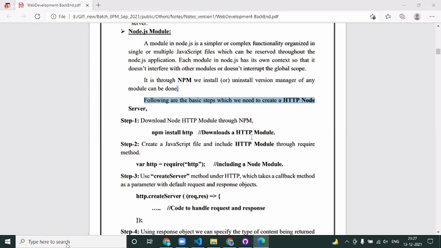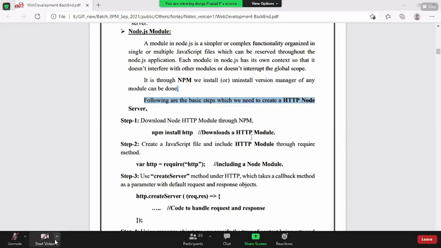So how do we create a server? What is this HTTP module? What are the steps involved in order to create a simple HTTP server within Node.js? That part I'm going to discuss tomorrow. But today, any questions up to this bit of idea of what actually the Node architecture is and the features or pillars of Node.js? And tomorrow I will even discuss file operations.